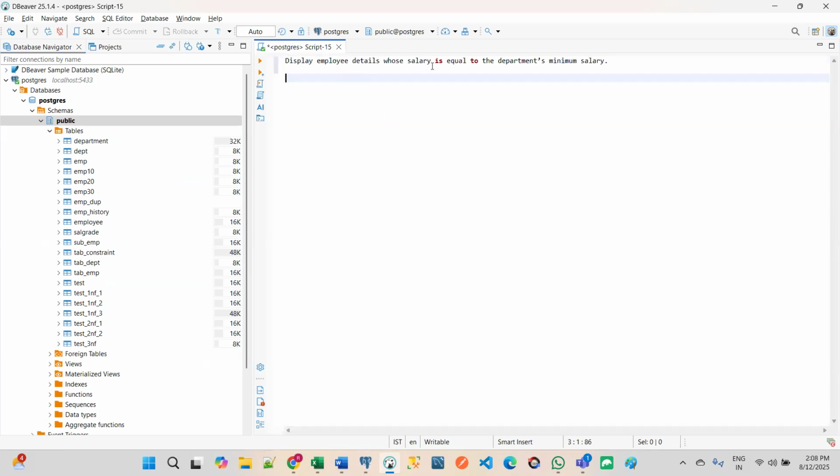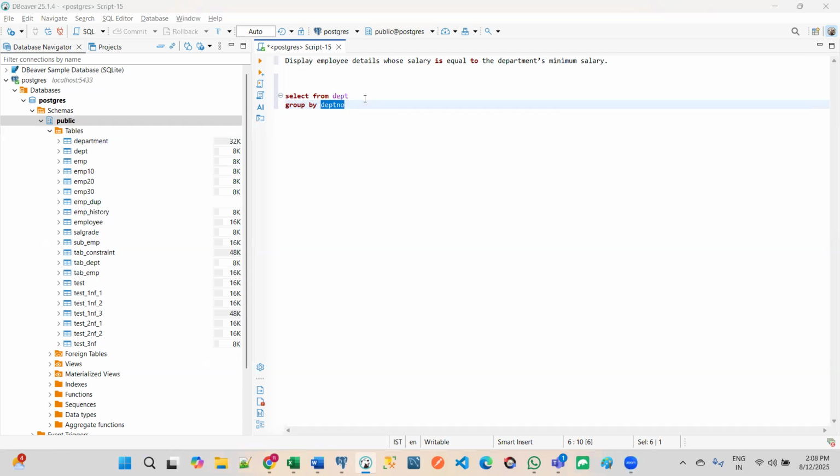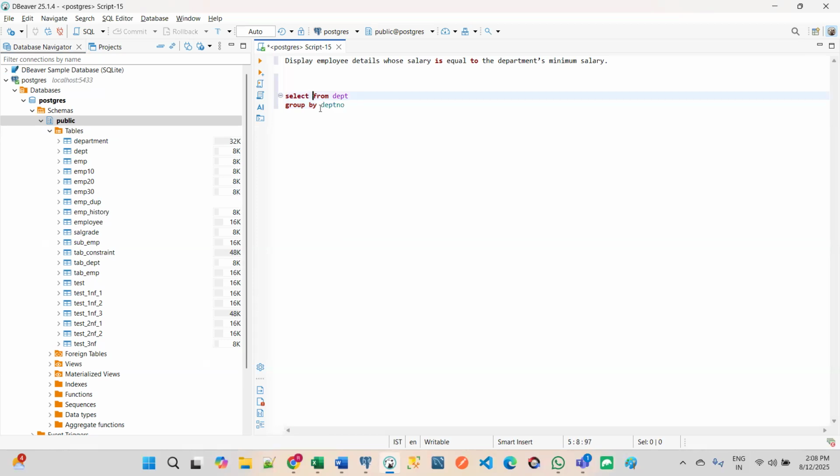This requirement: display employee details whose salary is equal to the department minimum salary. So first we need to find the department's minimum salary. So department-wise minimum salary: group by department number, and take this department number, in the select query, comma, min of salary, and this is the minimum salary column alias name.